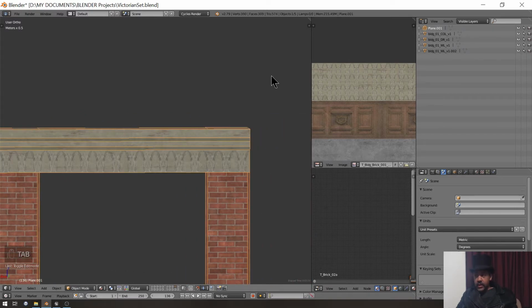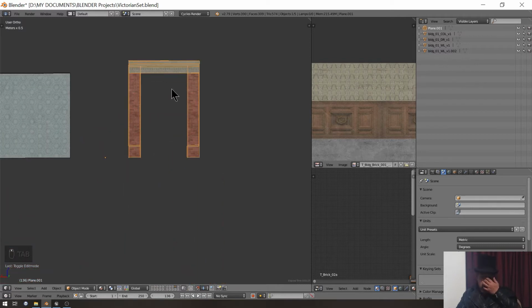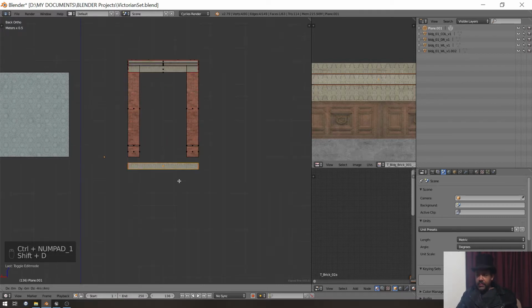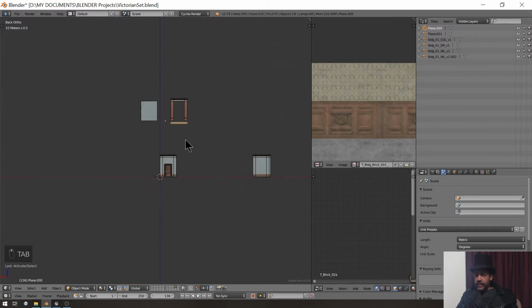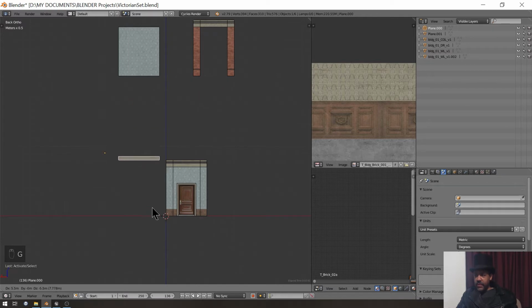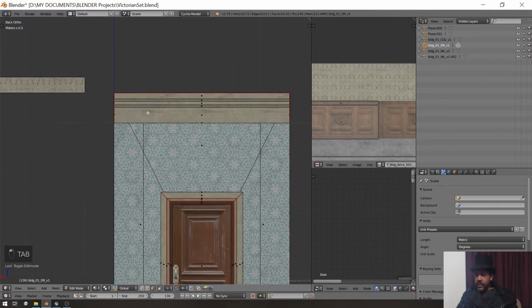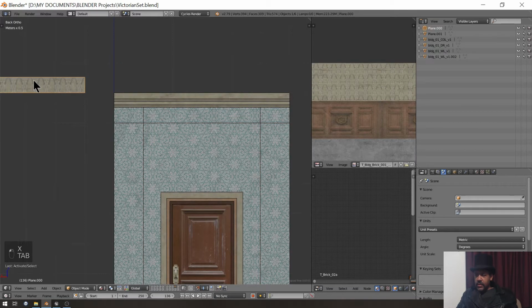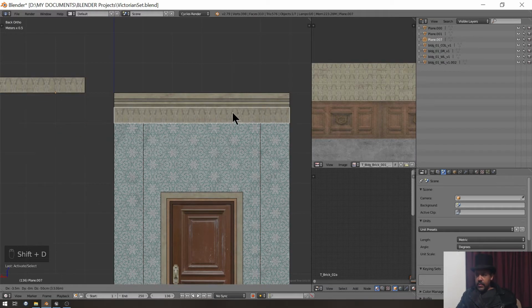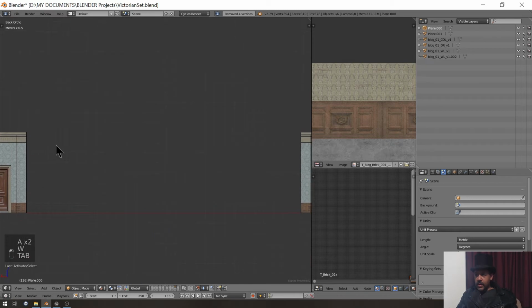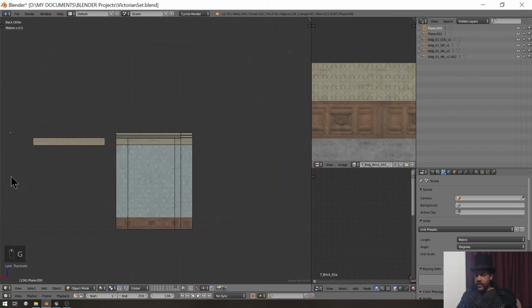And what I'm going to do, you know what? This is what I'm going to do. I'm going to duplicate this, and I'm going to separate it. I have two pieces that I'm going to put that on, two pieces that we made. We made the door, we made the wall. Oh, I'm already in that particular view. I'm going to delete this, duplicate this, join that, or merge this together, remove doubles, and then same thing with over here.